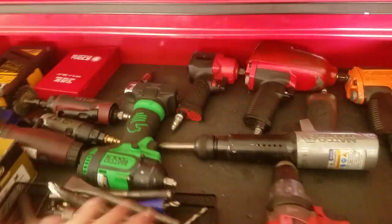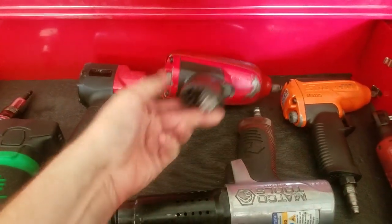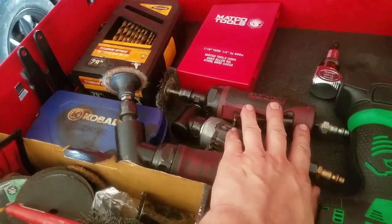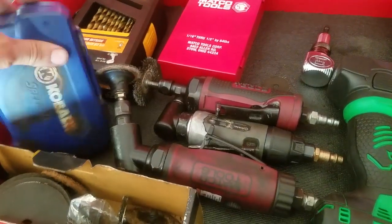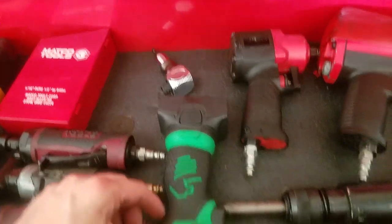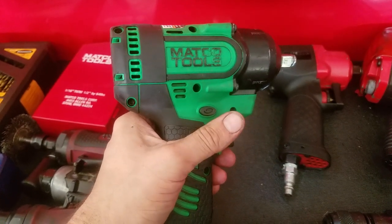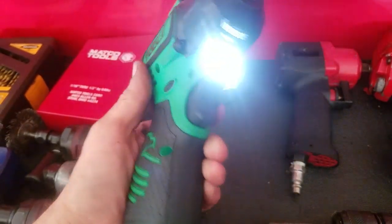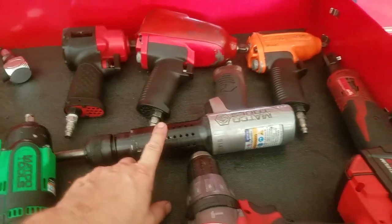Next one is power tools and air tools. We've got the dinosaurs slowly dying over here in the corner — I don't really use air impacts anymore. The air ratchet is slowly dying too. I do use the die grinders a lot: the right angle, the 45, and the straight. There's some drill bits, quick-release drill bits, a cheap angle adapter, and the most useless three-eighths impact ever made — a monkey could probably take a bolt off faster than that thing.